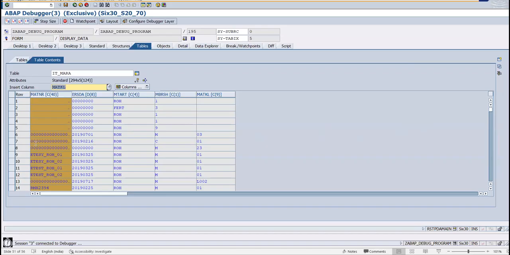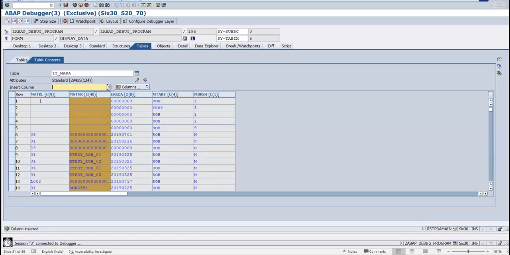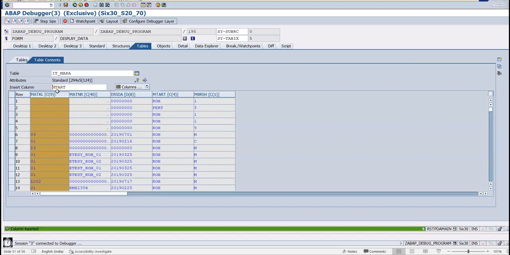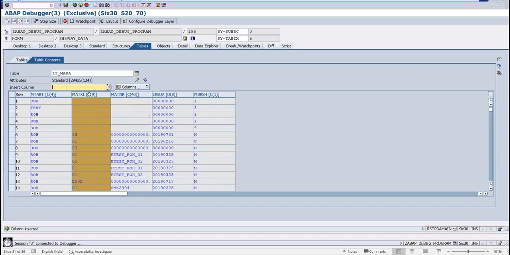So MATKL will come in the beginning. You can see that MATKL has come to the beginning. Let's suppose MTART you want to put here. It is very useful when you are working in a real-time project, because it will be at the last. You will not scroll there till the last to see the value. So you can use this option for that particular purpose.